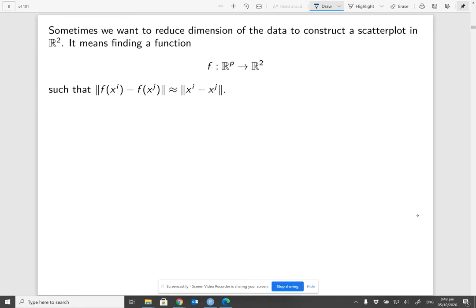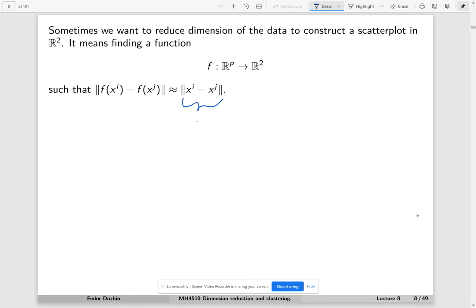So this is the distance in R^p, in the original space, and this is the distance in the plane. What I really want is that if my observations are close in the multidimensional space, the corresponding data points on the plane are close in the plane. So I want to preserve distances somehow, if it is possible.